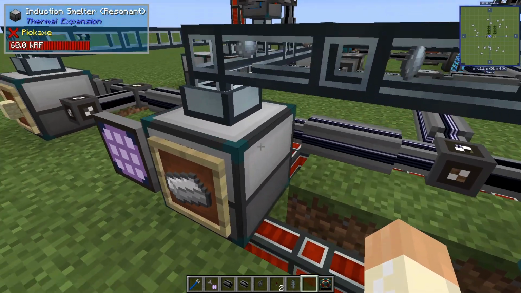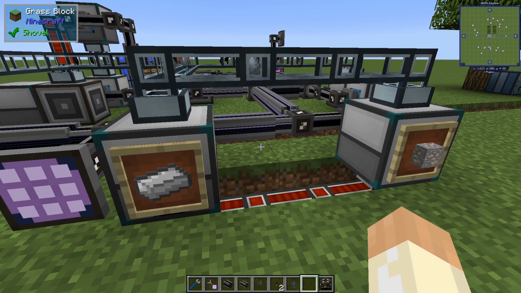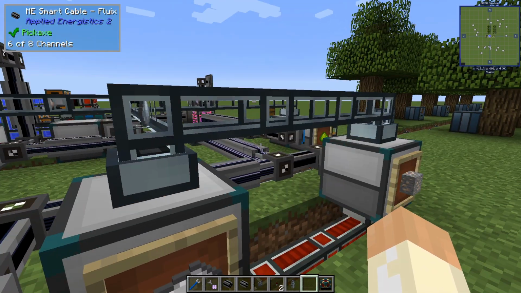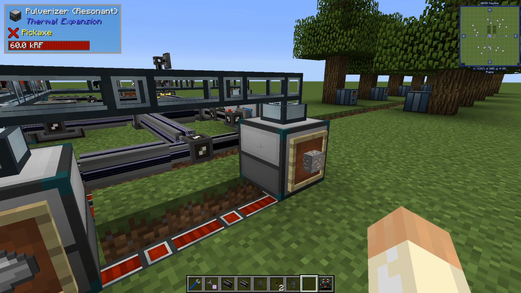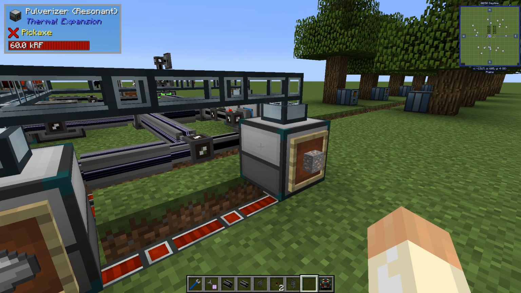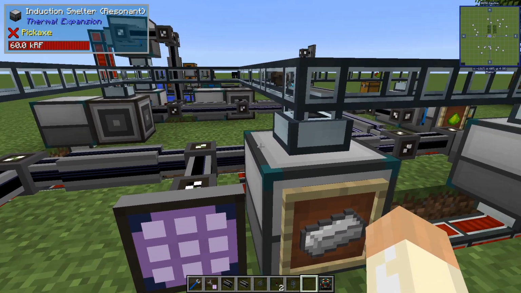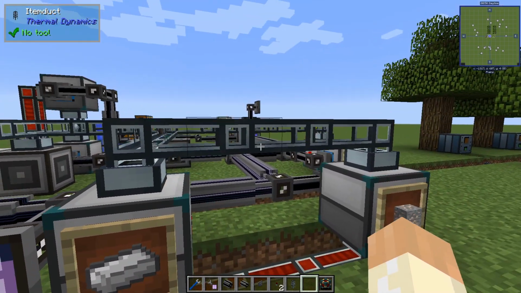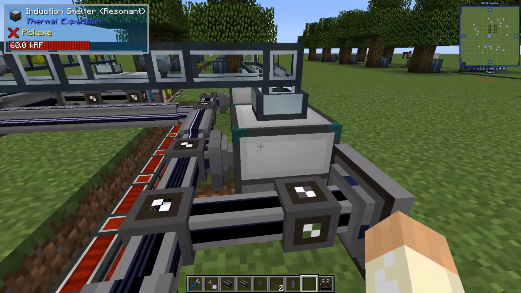Well, I could send them over here directly, but I just made it simpler so that everything goes back, and that means all the extra output, all the slag and cinnabar, they will just all go here. I could have filtered it here, had a buffer chest or something, but let's keep it simple.